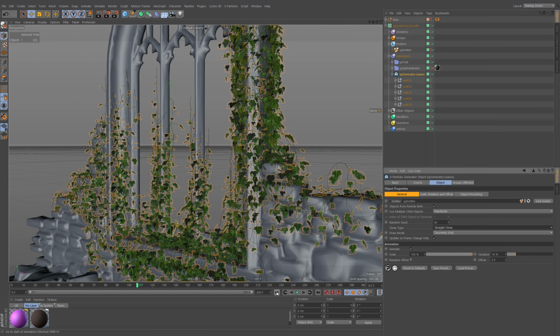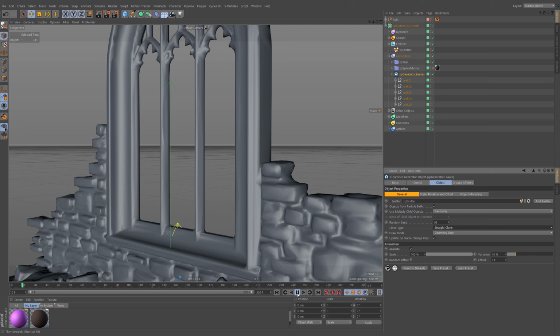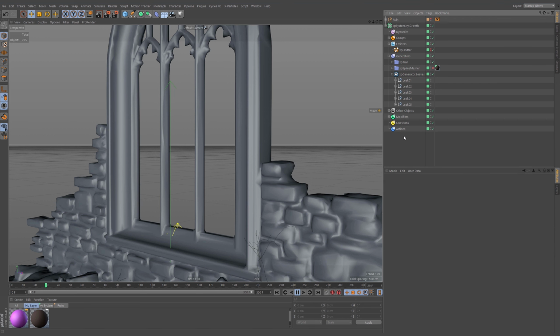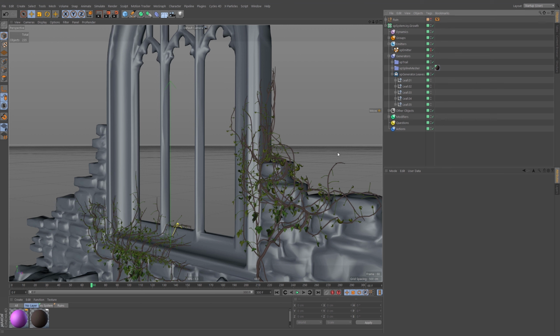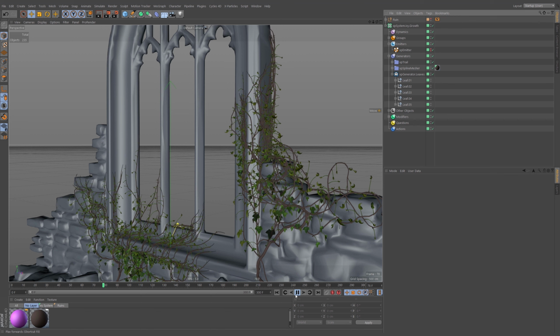So if I change it back to straight cloning, and what that means is it literally is just taking another piece of geometry and duplicating it onto the particle. And then you get this lovely unfurling going on. I think we might have to keep that in. Oh, definitely missing our spline meshes there. Lovely. And this should fill out quite nicely. We might need to scale down those branches a bit more, actually.